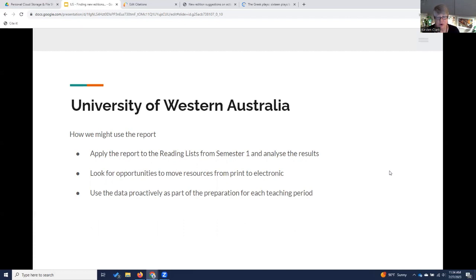Once they understand a bit more about the way the report works for their holdings, then UWA will look at how to use it as part of the standard preparation for each teaching period. The main thing Kale would want to point out here is that even if you don't feel like you know exactly how this report might work for you right now, don't worry. It will be a learning process for us all, as we are all at different stages in our Leganto journey, and we all have different needs and workflows. As we share our experiences with using and adapting this report, we can build the number of scenarios that can be applied to a wide range of situations.